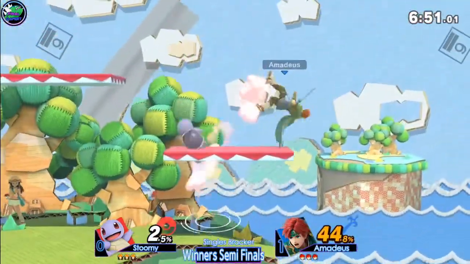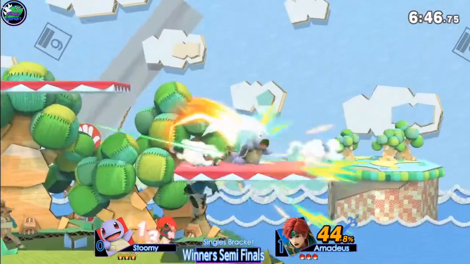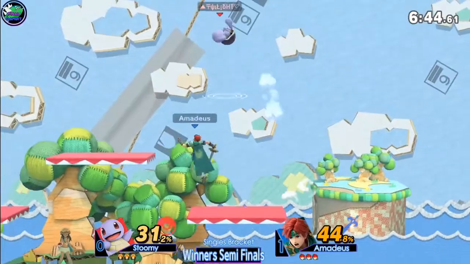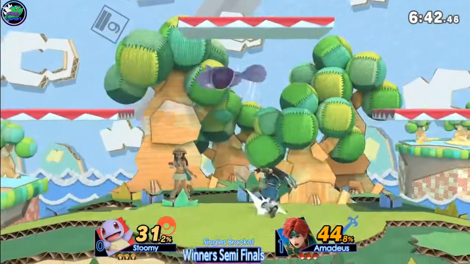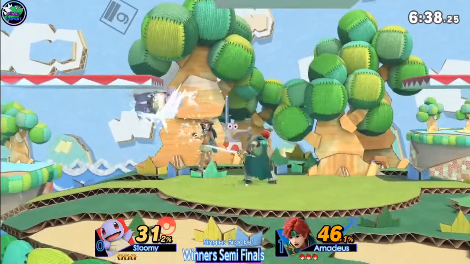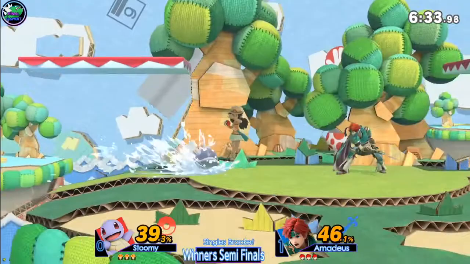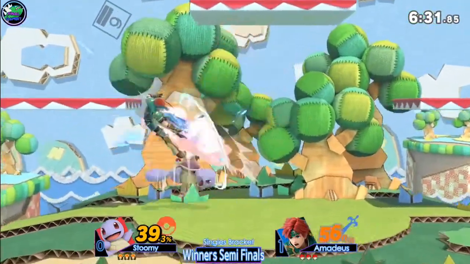Alright, starting this match off with 44% on Yoshi's Story as well. Up air chains, nice. Alright, air dodging. I think he wanted that platform there if he wanted to edge guard down. He wanted the air dodge, but didn't get anything. Alright, putting out the flood smash, not gonna hit anything.